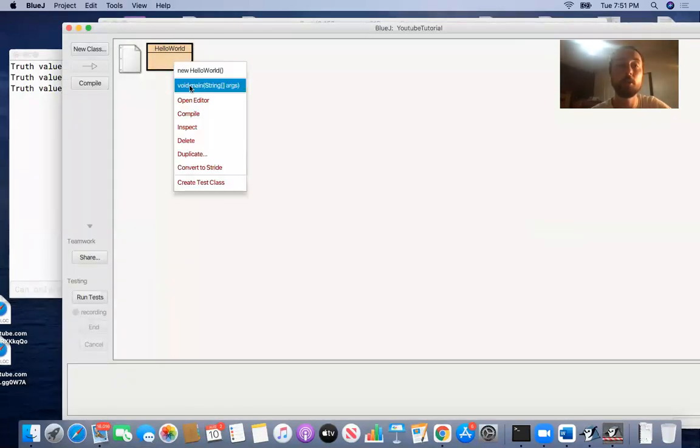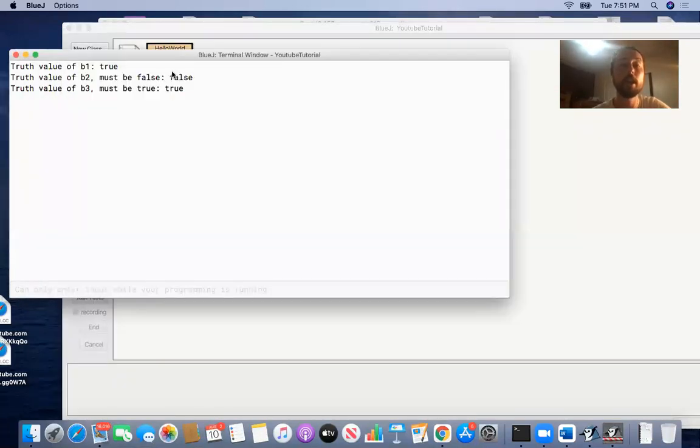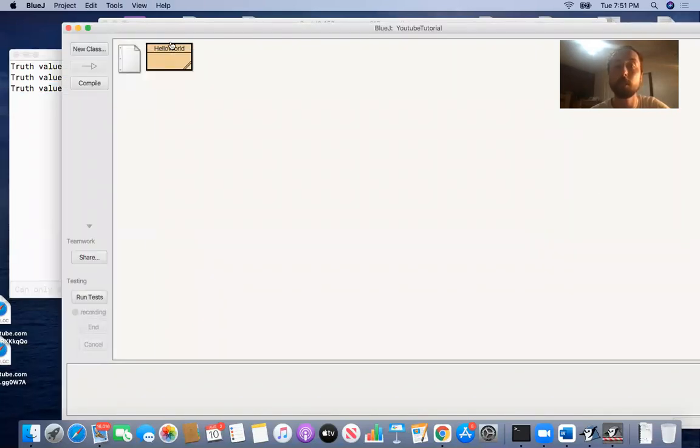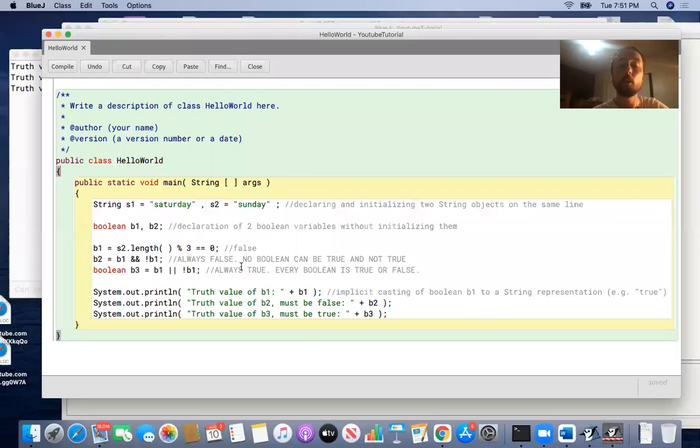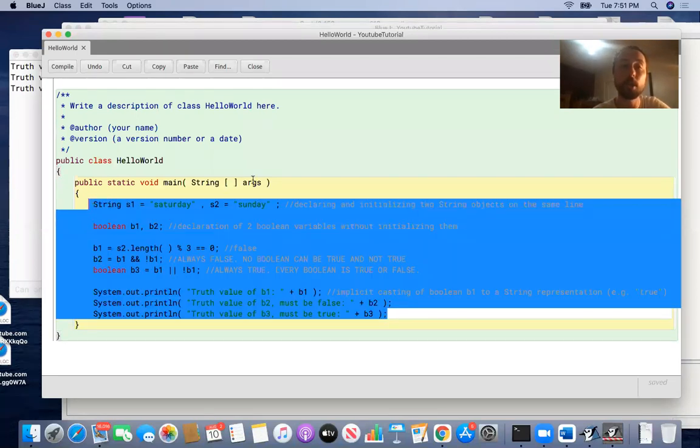So now what we're going to do is compile the code and run it. And you can see that these are always going to be the same. The only thing that changed was the B1 variable. So hopefully it's pretty clear to you how you can store truth values and change the truth values of Boolean variables and why you would want to do something like that. And the possibilities are kind of limitless as far as how many Booleans you put together here.